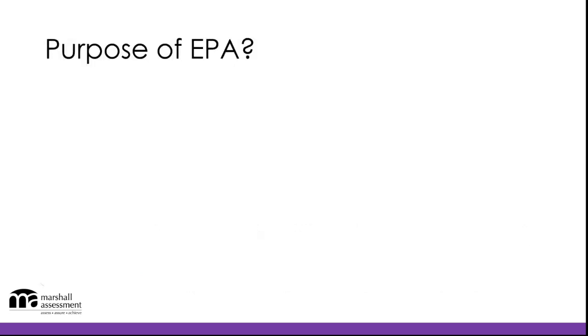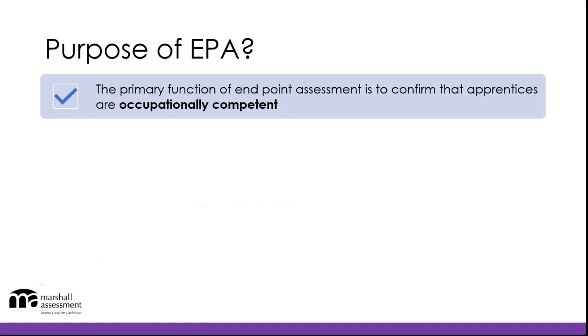Okay, so the purpose of endpoint assessment, the reason that it's there, is effectively to ensure that apprentices are occupationally competent, that you've developed the skills, knowledge and behaviours that are required to perform your jobs. Endpoint assessment is designed specifically to test that you are competent, and primarily that you're safe to work in that chosen occupation.